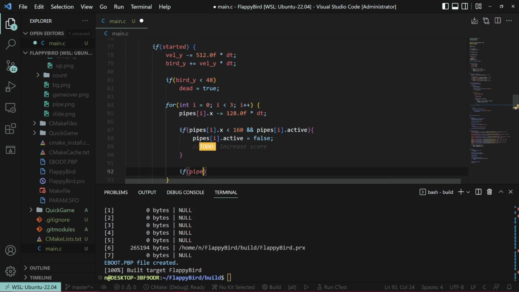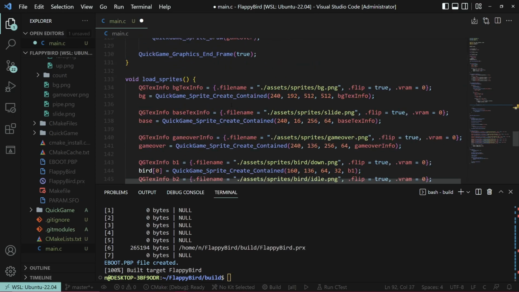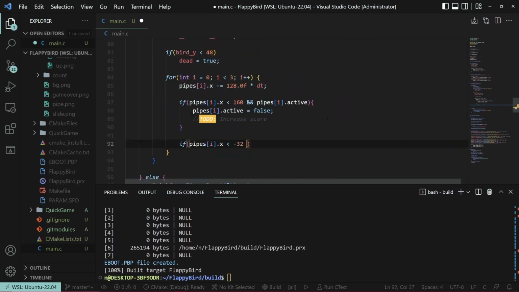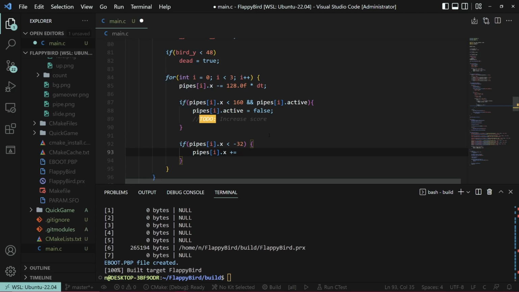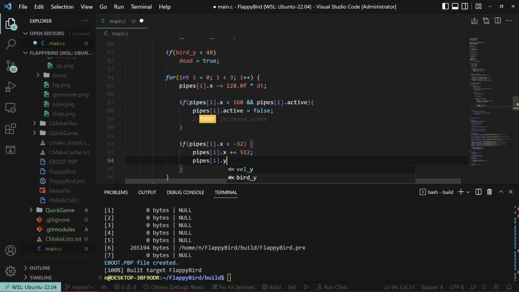Then if pipes at i.x is less than negative 32 (it has to be negative 32 because the pipes are 64 wide, so halfway through is 32), once it's completely off the screen, now we can reset that pipe. So what we'll do is pipes at i.x plus equals 512, and pipes at i.y equals 96, or sorry, this will be 576.